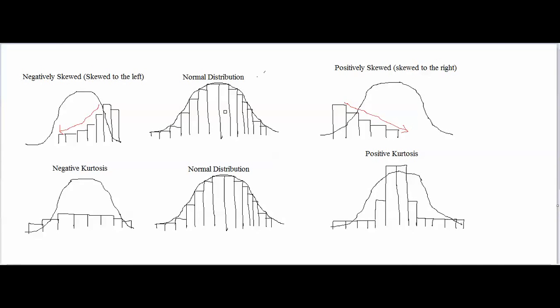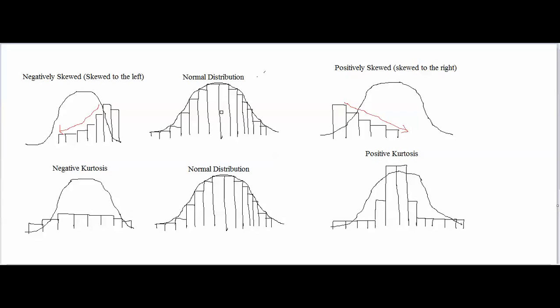Let's go back to this slide again. The reason why I put the normal distribution in between the negative skewness and the positive skewness, and in between the negative and positive kurtosis, is because a normal distribution is halfway between a negative skewness and a positive skewness, and it's halfway between a negative kurtosis and a positive kurtosis, because here we have a peak at the right end, here we have a peak in the middle, and here we have a peak at the left end, and here we have a peak that's low, here we have a peak that's high, and here we have a peak that's somewhere in the middle.